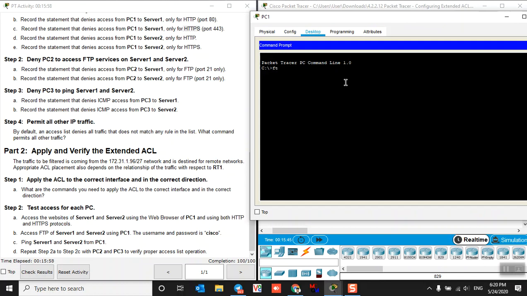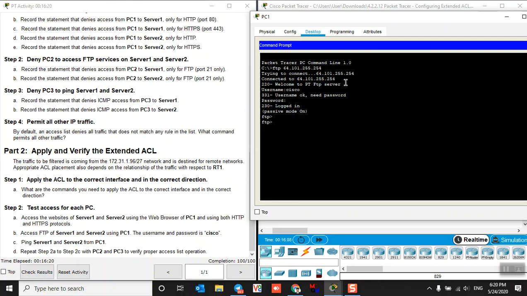We type FTP and the IP address of server 1, 64.101.255.254. We use username Cisco, password Cisco.